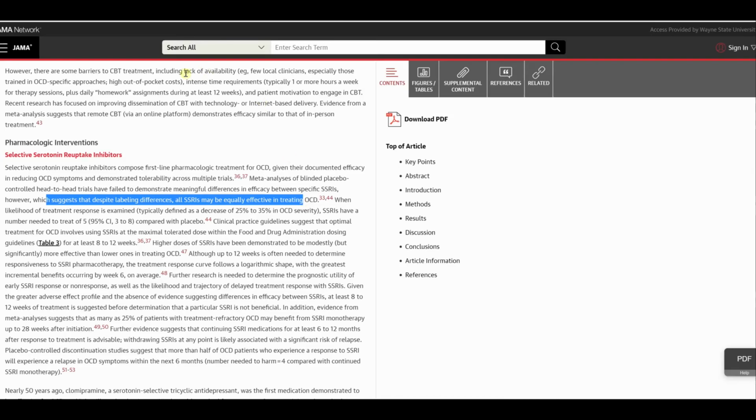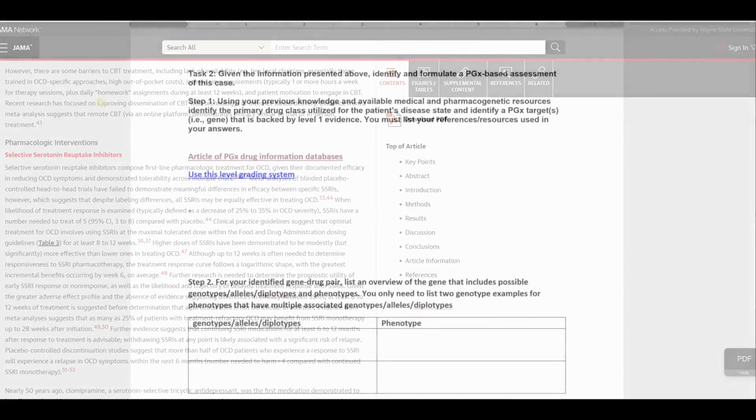So, moral of the story here is that in 3 different resources that I found that I would have just put in for this work, you didn't have to necessarily put things in AMA citation format. You could have just put the link in there. I found 3 different resources that all point to SSRIs as being the target drug class. So my drug, I haven't found my gene yet, but my drug for the drug-gene pair is the class of SSRIs.